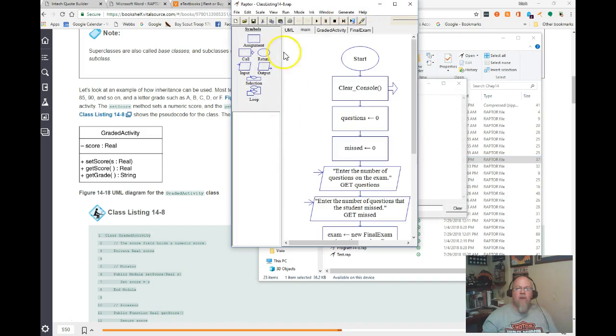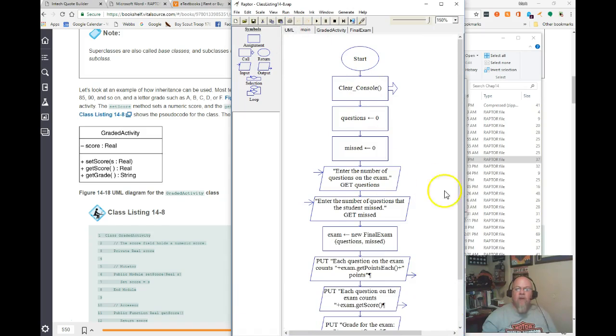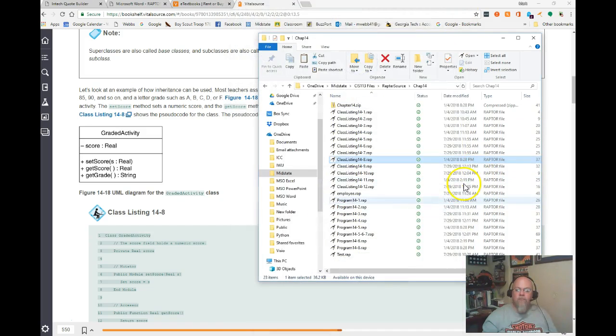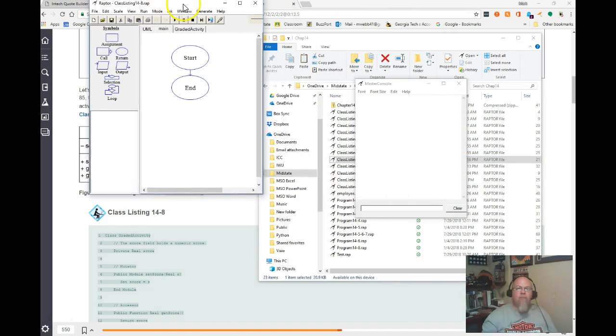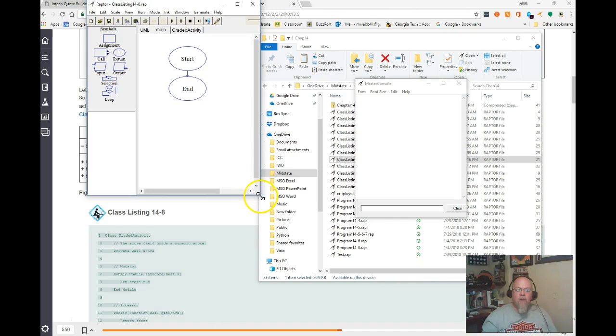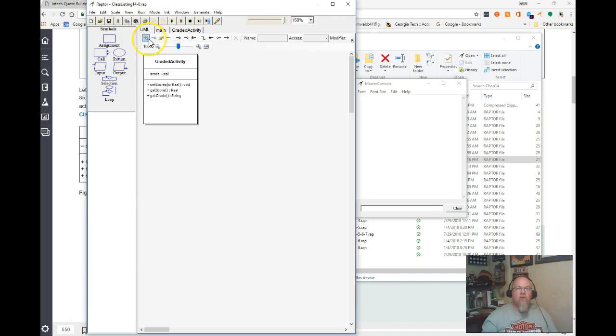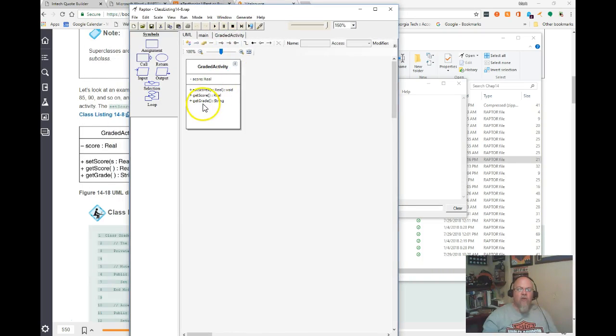So if we take a look at this guy, let's try that again. Okay, so here's our UML, here's our graded activity, there's our score, there are our 3 methods.